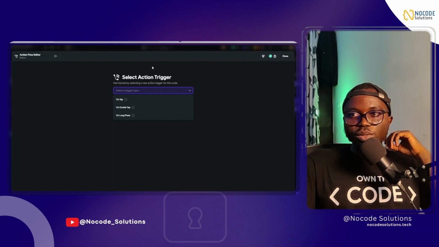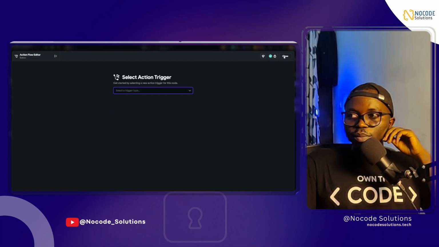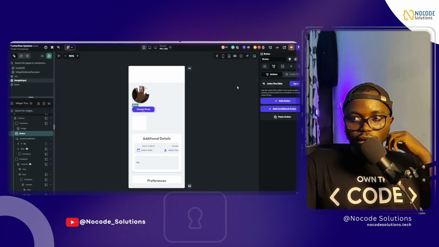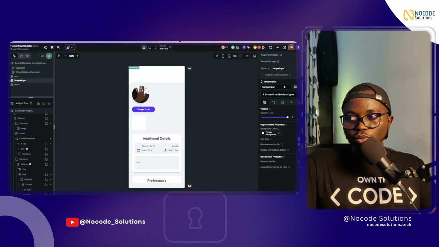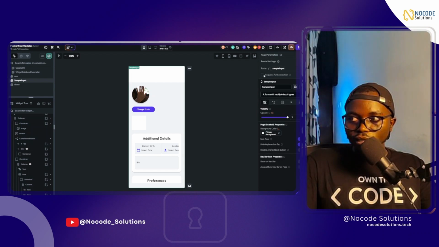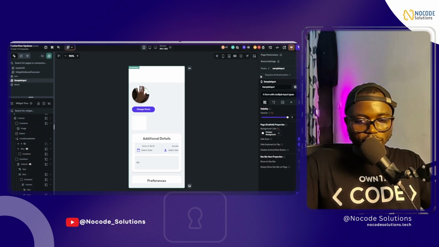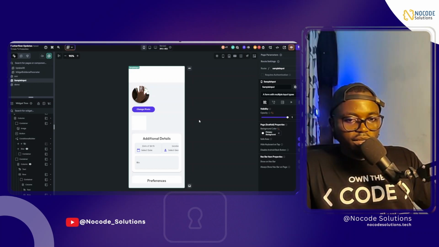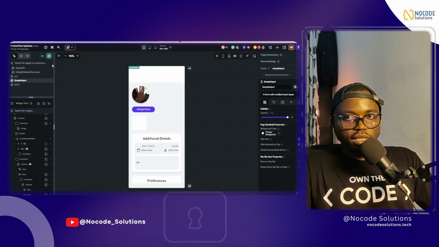Take for example, on this page, I can specify whether this page requires authentication or not. If you want to embed your privacy policy in your application, let it not require authentication, let it be publicly accessible. So here, for example, on FlutterFlow, you can see requires authentication at the top right where my mouse is. So make sure that the page that has your terms of service and privacy policy does not require authentication.